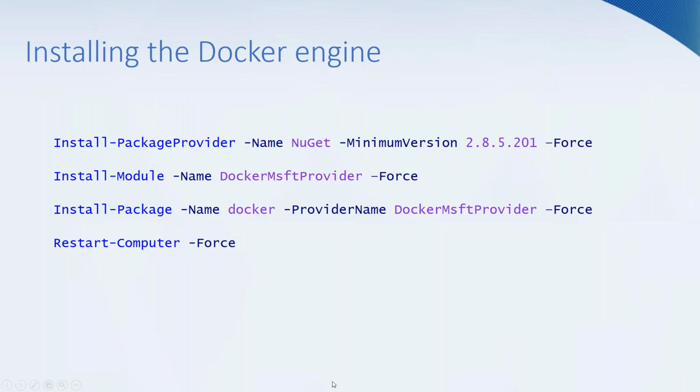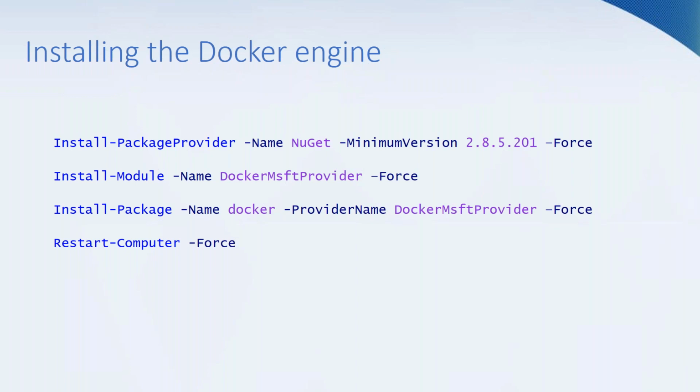Now, I know there's 4 there, but I'm not counting the bottom one because it's just a bounce. And this one at the top here, the NuGet package provider, you don't need to run that. I've just left that in there to show there is a requirement. But if you run this script here, install module named Docker MSFT provider, which is a PowerShell module for discovering, installing, and updating the Docker engine, the engine will come back and say, do you want to install the NuGet package provider? So it's not a problem.